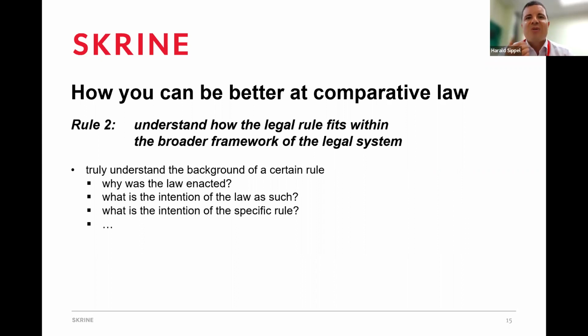But it would be completely wrong, of course, as you know. I don't need to explain to you. You know much better than I do, but it's just one example once again. And you would understand how this rule fits into the system overall. Yes, in some parts of Indonesia, Sharia law applies, but it's very few parts. And in those provinces, Islam plays a very important role, and this is why it applies. Full stop. We can like it or not like it, but that's not our job here. Our job as comparatists is just to try to understand and get a grasp of why things are as they are.